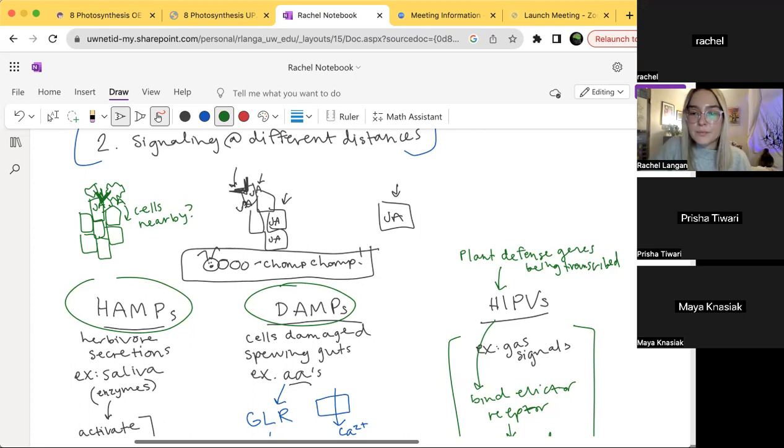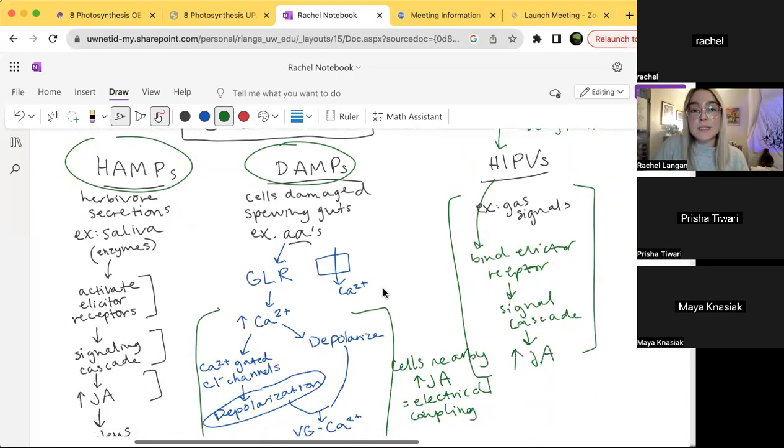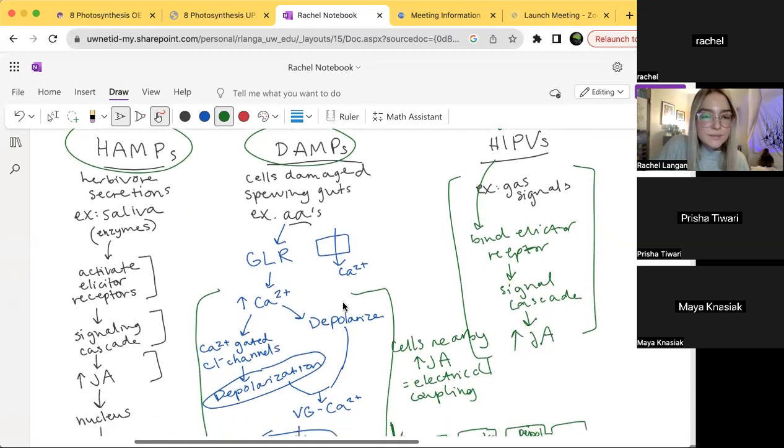But if we write HAMP/DAMP, won't the signal cascade be different? So how do we know what to write beyond that? If you write HAMP/DAMP, yeah, we would technically have to choose one. If they make us write a flow diagram, we couldn't necessarily write HAMP/DAMP, right? Because I'm guessing for the test they'd want something in detail, so we would have to write about the GLR and all that, and we wouldn't be able to just write signaling cascade. Yeah, I'll say that on the test, it narrows it to where you'll know which one. Okay, sounds good. Thank you.